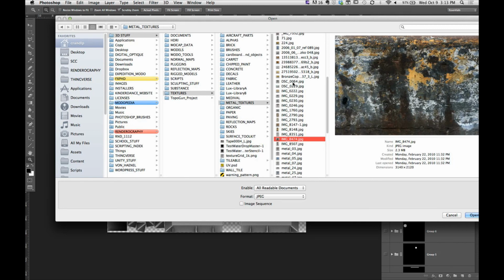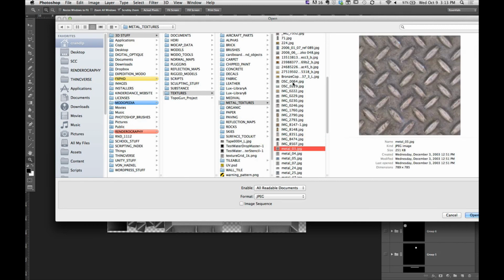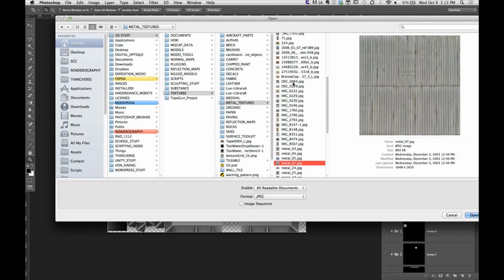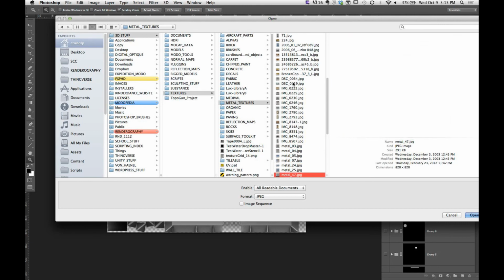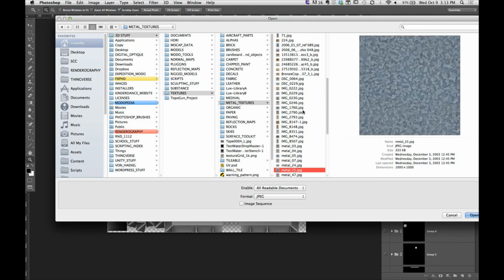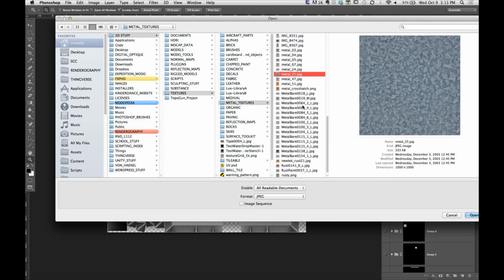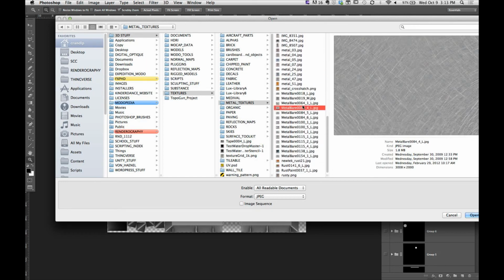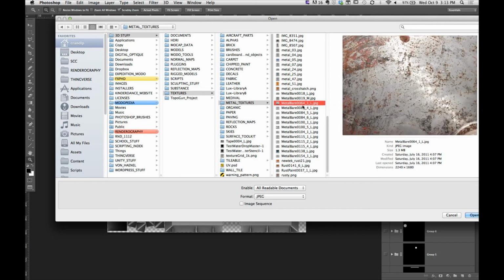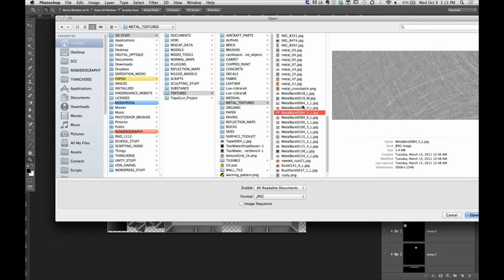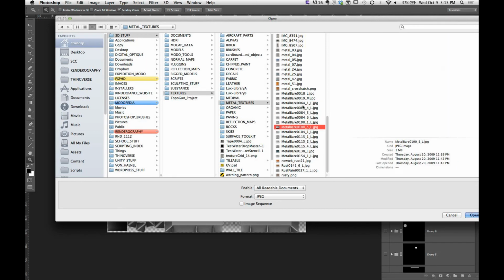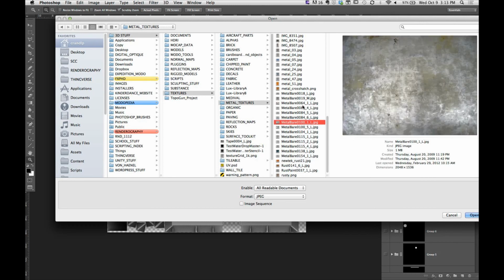That's a little bit too grungy for our base metal. But now we're getting into something that's compelling. So this is like too perfect. This galvanized section is too perfect. I want something that looks, yeah, here we go. Now we're talking. Now this one has some scratches in it. This is a little bit too light in value for me. But I love the scratches. Now this is what I'm talking about. This is a good texture here for the most part.